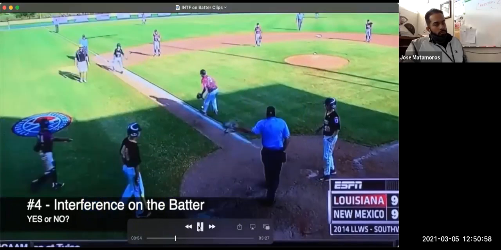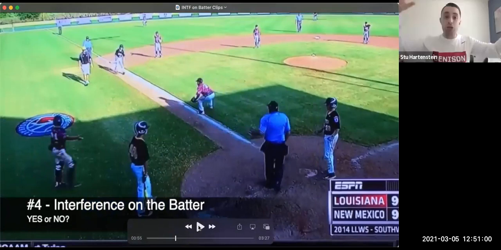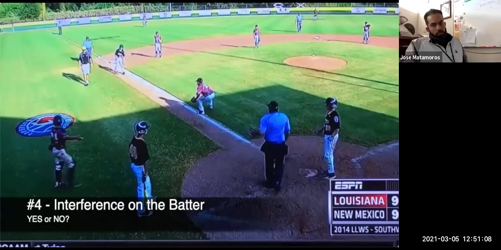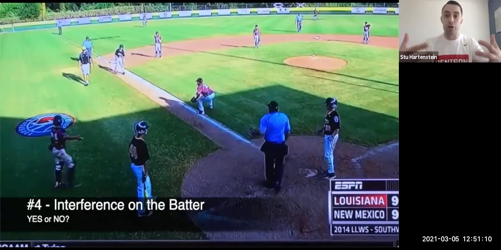He's pointing to the batter. That's where I have the interference. Probably should kill it, but now we're getting an out there for that interference right here. And now with two outs, I'd point out the runner, and then I'd go ahead and signal that out. And I'd make sure that you communicate to the scorekeeper that batter is going to come out, or that place in the order comes back and leads off the inning.